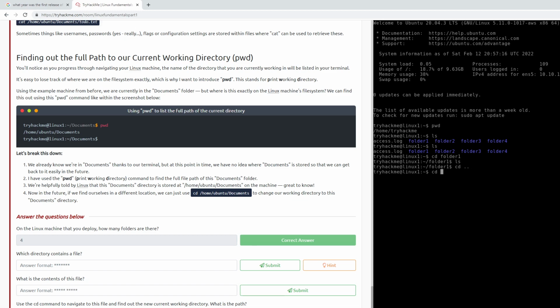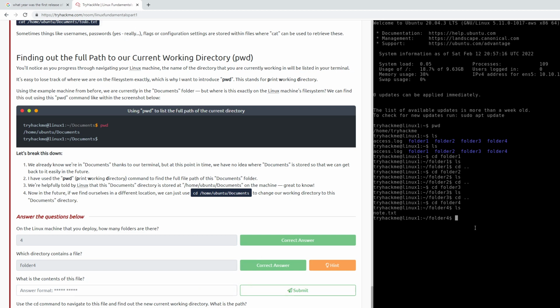Now we're going to check folder 2. Not in that one. Now we're going to check folder 3. Not in that one. Going back out of that one. And now we're going to look at folder 4. And it is in that one.